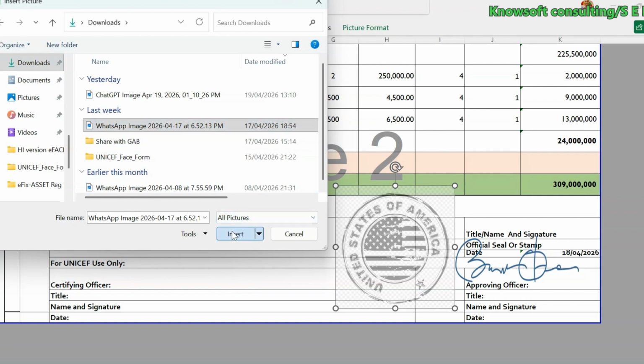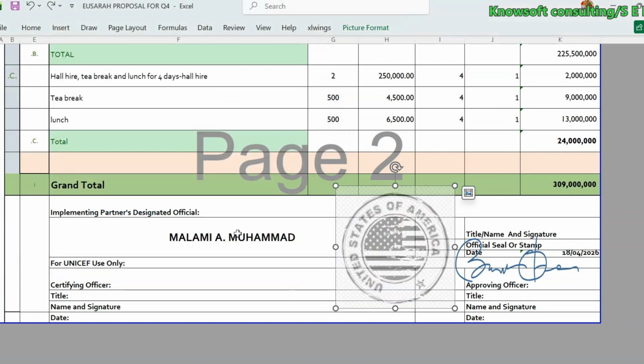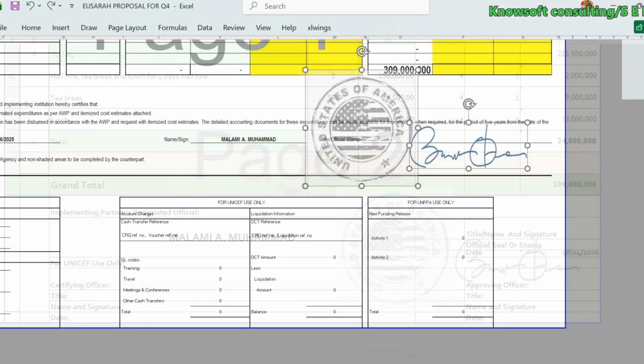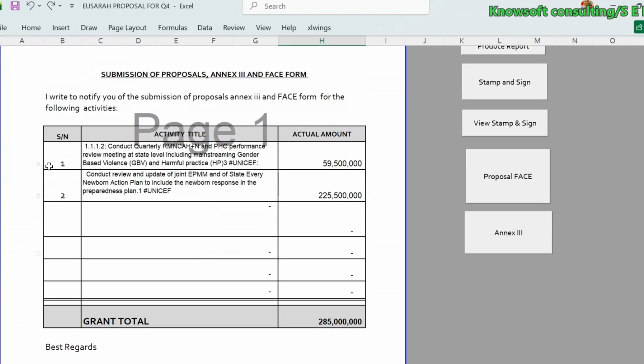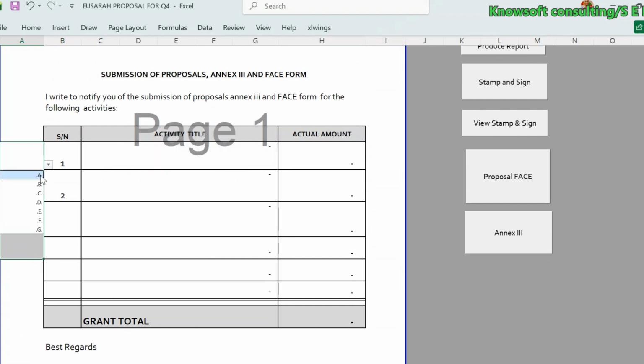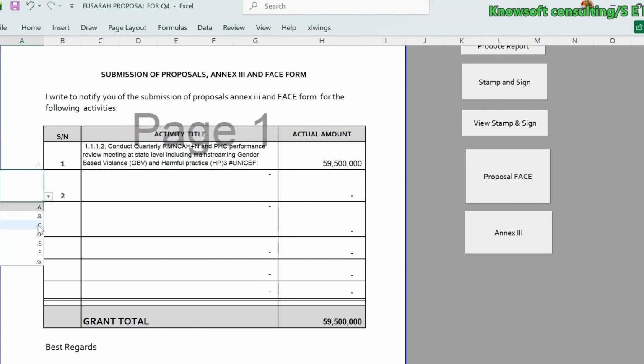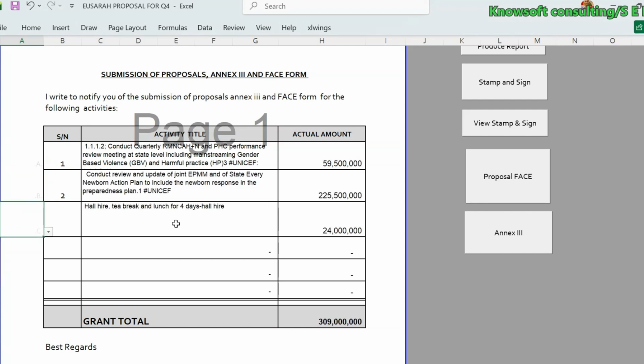Don't know which one is this. So you see, it changes. So you can also change the signature. We can support you to do that properly. Then here now in your cover letter, you do the same thing. There are things put by the side. If you delete them, they go off. And then here you can bring in A, then B, then C, and then you are good to go.